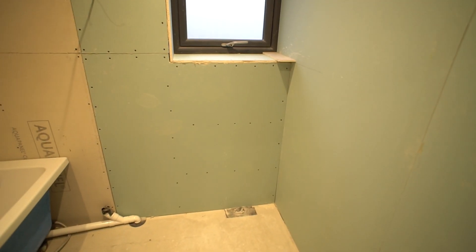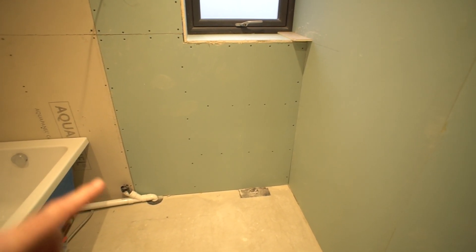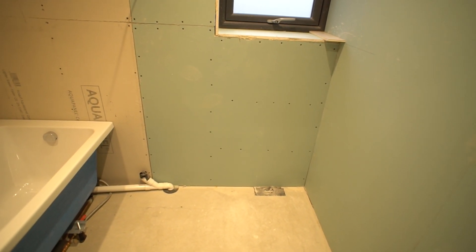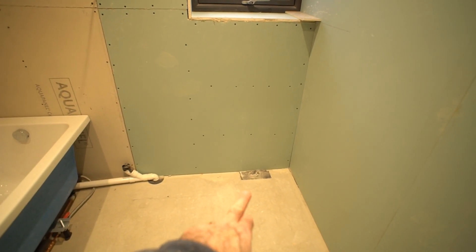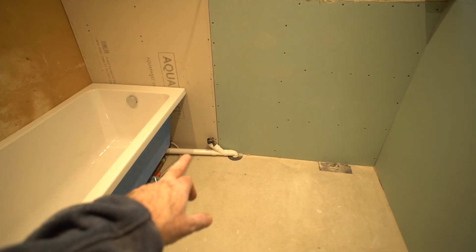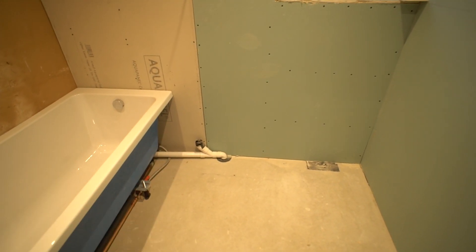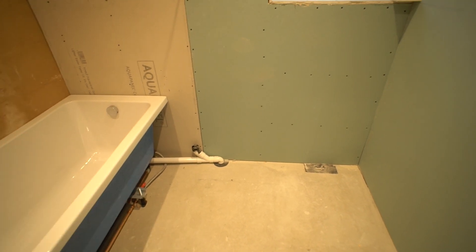I've fitted aqua board on the walls closest to the shower. There's a plastered brick wall which I'll probably tank, and the rest of the room will be in moisture resistant board. The pipes go underneath the bath and up to the shower outlets, and the one at the front that I haven't quite finished insulating connects via a flexi hose up into the bath filler. At the other end of the room we'll be fitting a couple of 600mm cabinets, a wall hung toilet, and a wash basin. I've got the soil pipe for the toilet on the right hand side in the floor, and the one for the wash basin on this side — a little bit fiddly — but that will all go within the basin cabinet once installed.